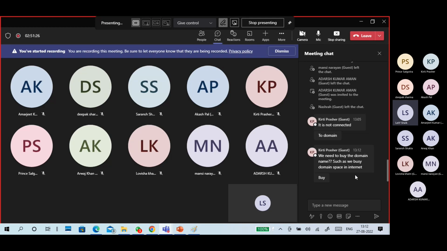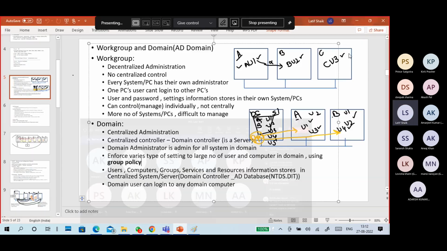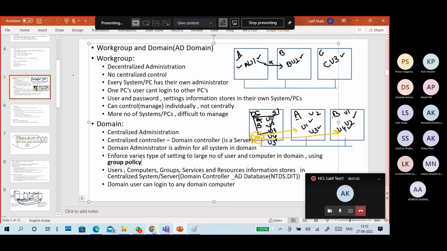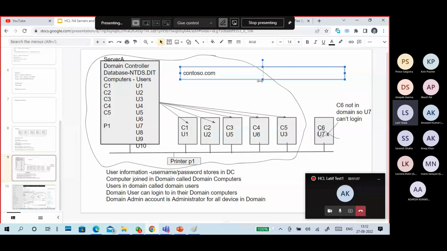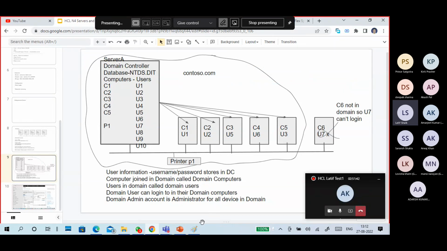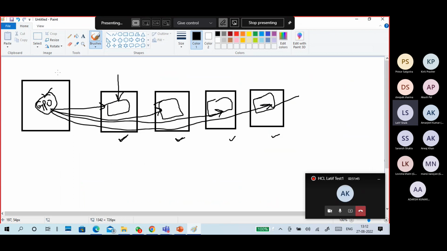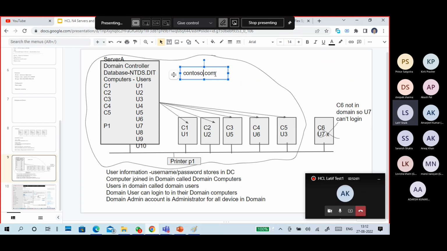Very good. A student asked one question, right? I said a domain name here. Is it required to buy this domain name? Yes. You are required to purchase a domain name when you are putting this domain into the public. Guys, if your domain controller is private, with no public access, you can put whatever name you want, or you can put certain names. For example, contoso.com is a suggestion from Microsoft. You can use contoso.com. It is not used in the public.